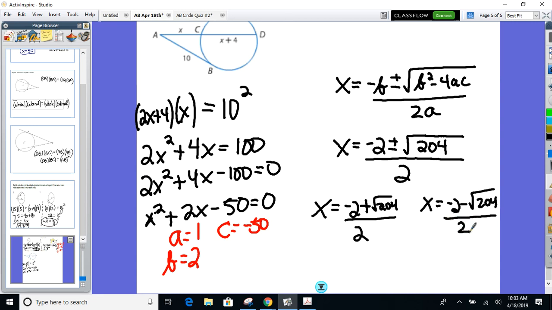I would highly recommend, if you have a calculator right now that's got a fraction template, use it. And just type each one in, and then we're going to round to the nearest tenth. If you do not have a fraction template, no big deal. Do this numerator first, and then take that decimal and divide by 2 if you don't have a fraction template. And then we got to talk about your answers.